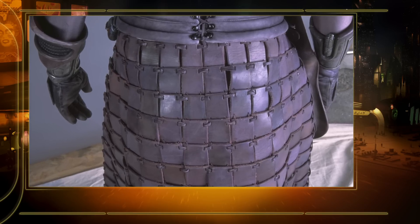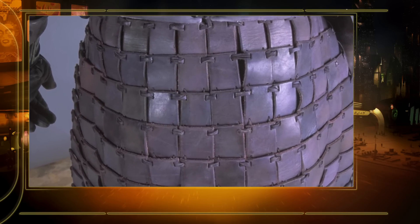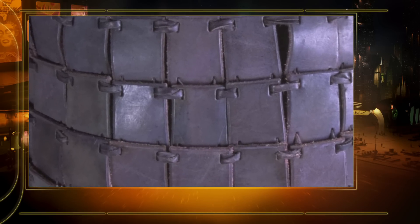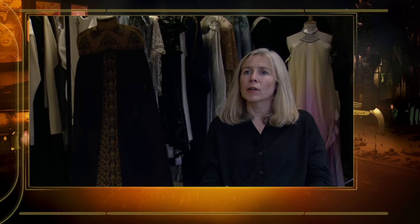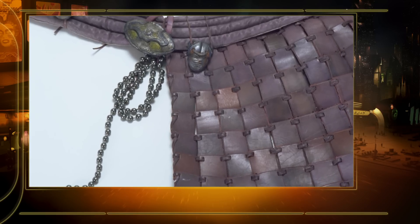The skirt is based slightly on a Japanese-Chinese mixed warrior type, so we cut out small squares of leather, punched holes, then overlapped them and linked them through with leather thonging. The squares were all then hand dyed before we linked them together, so they all have a slightly different colour.